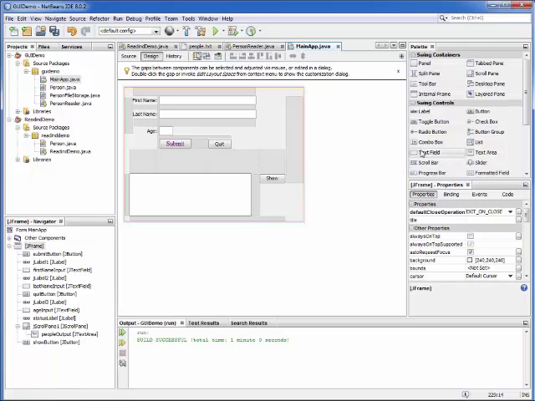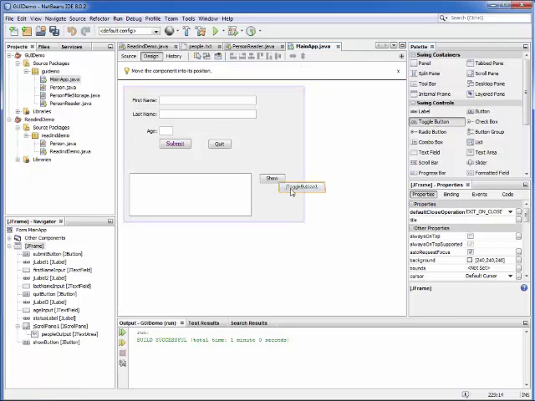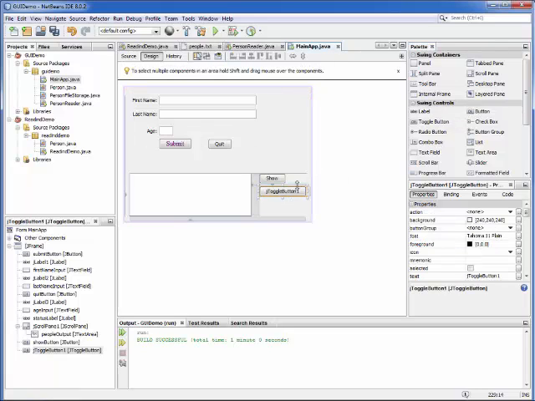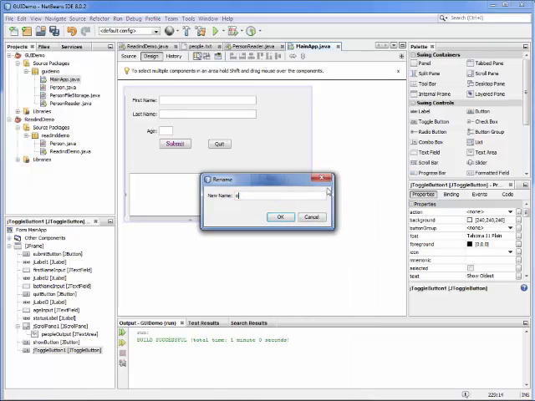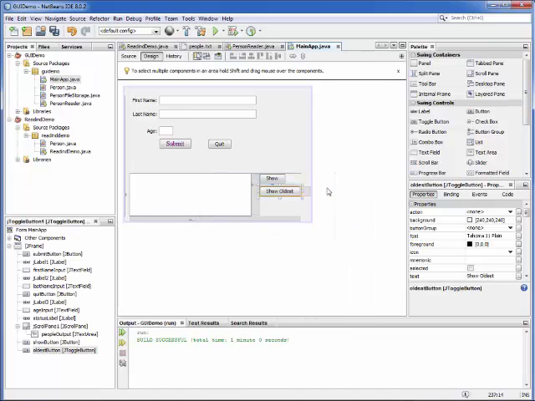So let me add in another button inside here. We can say we just show everything. I'm going to add in another button inside of here. And let's say that our job is to show oldest of all those. All right, we want to get the oldest person that's coming out of the file. And so let me right-click this and change the variable name to be oldest button.